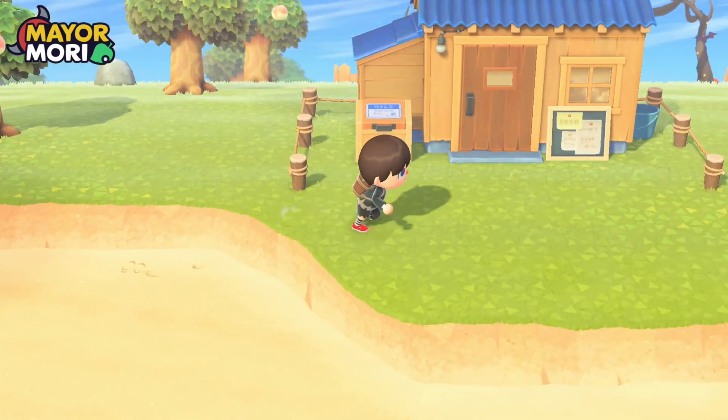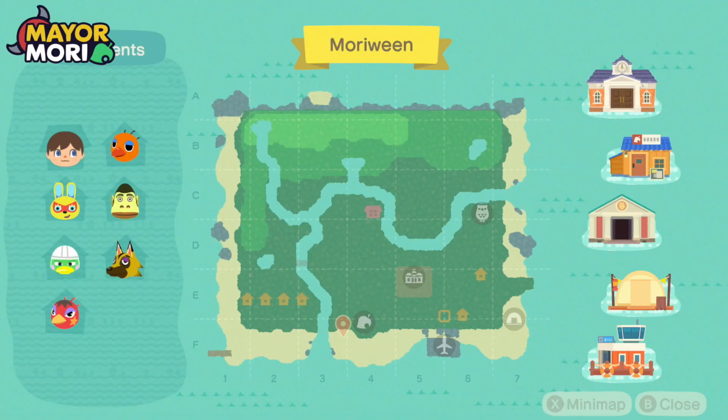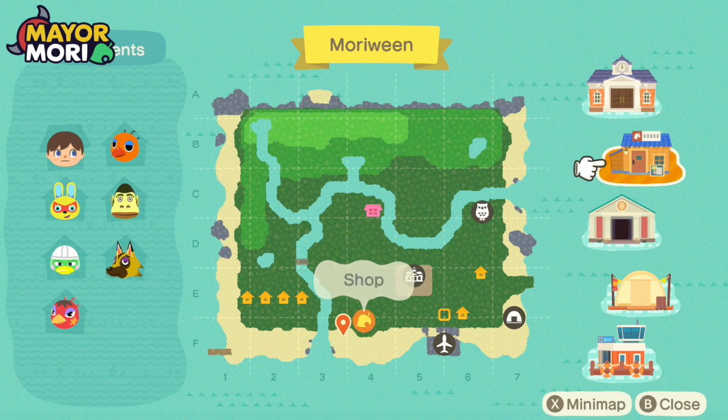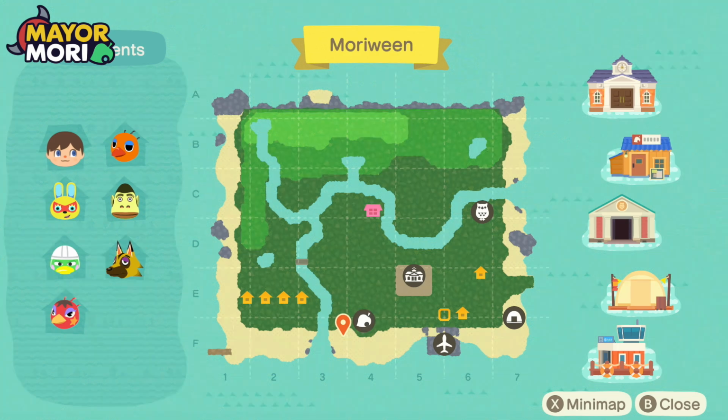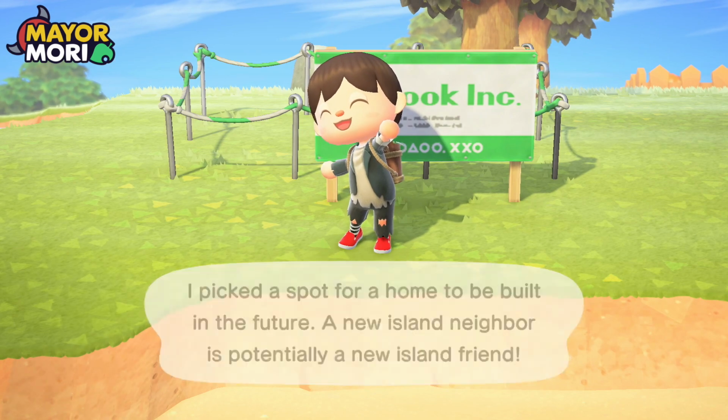Okay, we're going to go ahead and put the other plots down as well. And as usual, we're just keeping it low down on the map because we don't want to have to move them later like 2 times. So we're going to put them in low down and then move them once we've terraformed the back of the island. There we go. That's the second plot. And also means we can do some villager hunts finally.